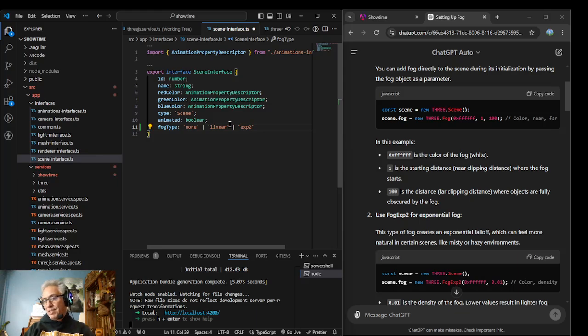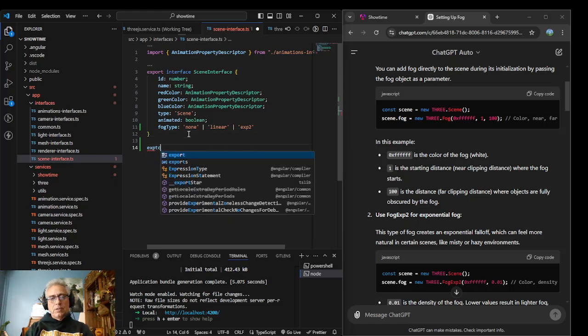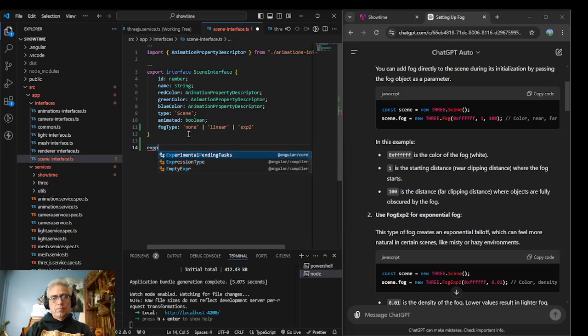And I guess an exponential 2. And so it probably makes sense to just create a type. Export type fog type. And that is these three things. I think that's how we do this.